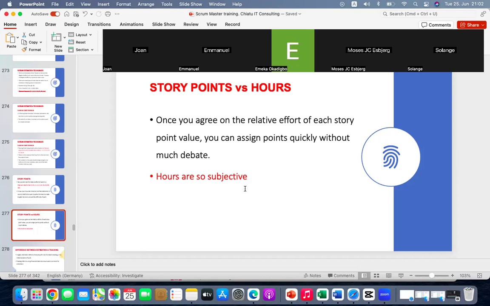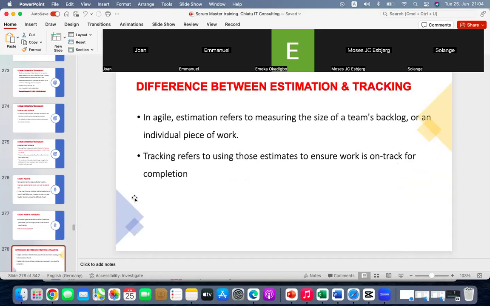So if we say every user story takes 5 hours to finish, me with experience, I can knock it off in 2. A new person, you also expect that new person to finish in 5, which is not yet experienced. You will need maybe 10 because he needs to understand the code base. That is not the best way. That is why it is okay to always just use a number, and this number means the same to everybody, rather than using hours. It's not the best practice.